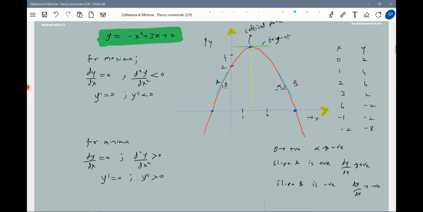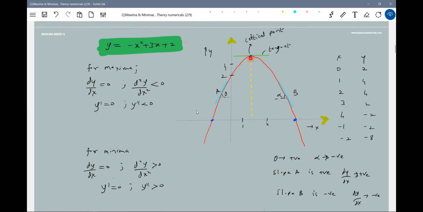I'm more interested in this. Sir, why are you putting the maxima where it is? Can you predict where that maxima will lie? Is 4 the maximum value in this column? 4 is the maximum value in the table, but is it the true maximum? No, there may be other values. So what should we do? Check 1.1, 1.2, 1.3, 1.4. We have to break up the interval from 1 to 2 into smaller intervals. The smaller the intervals you break up, the easier it is to search.